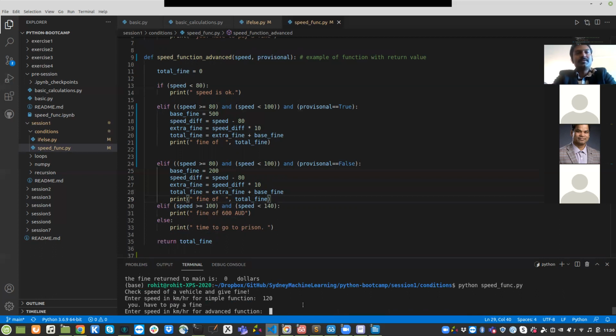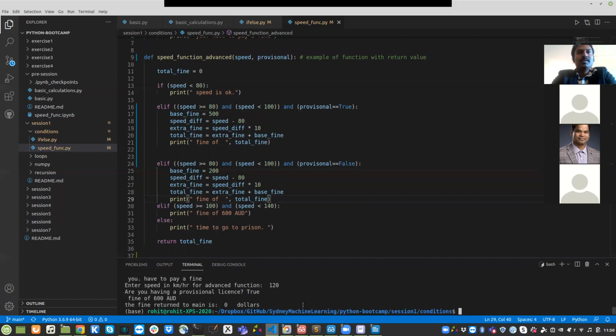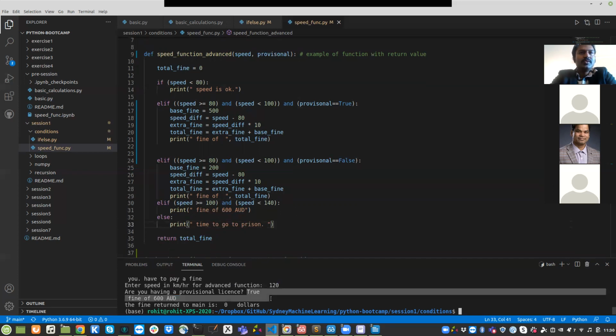So let's say it's 120. That was the first one. Then again 120. We have a provisional. So you say true. Somehow the boolean is not working well. So it's true.